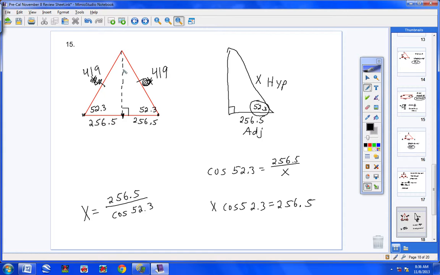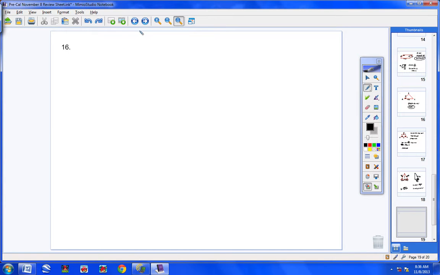Now when you drop this height, this perpendicular line down, you cannot always assume in every triangle that this dotted line is going to cut this bottom length in half, but you can make that assumption when it's an isosceles triangle. And we did have one. Boy, that's a lot easier than law of sines or law of cosines.